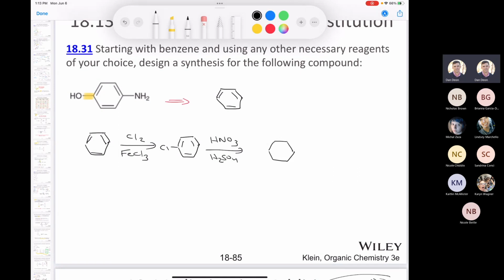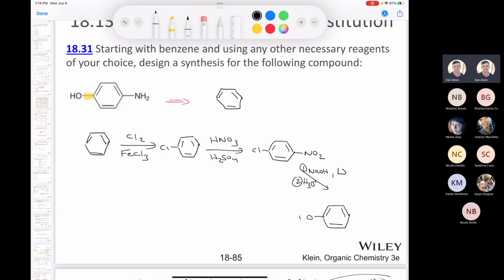And now we're set up for our SNAr reaction. We've got our chlorine and we've got our nitro installed. Remember, the requirement is that you have, again, a good leaving group, and we have a nitro group para or ortho to it. Here it's para. And in order to do the SNAr, all we have to do is treat that compound with sodium hydroxide, and then we're going to heat that up. Since we're in a strong base, that's going to form the phenoxide. So we need to acidify using H3O+, and that is going to give us the phenol. So let's draw the phenol.